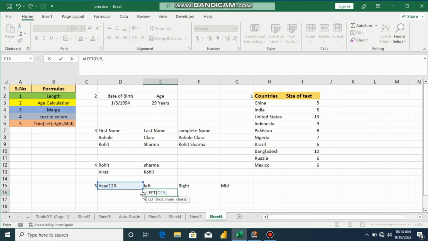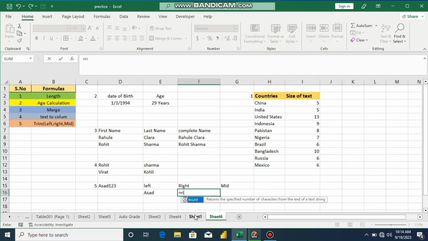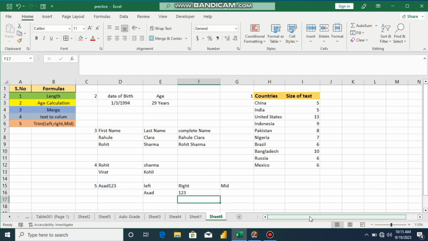Left, just write down left and click on the text. Here write the number 4. It starts from the left. Right, equal to right. Click on right, and here click on the text, and here you will have to write down the number of characters from the right which you want to obtain from the whole text.